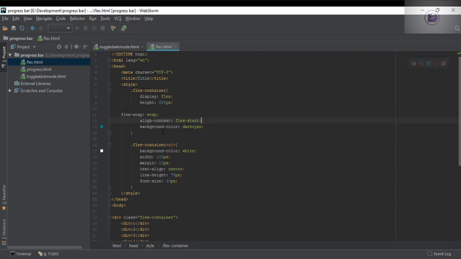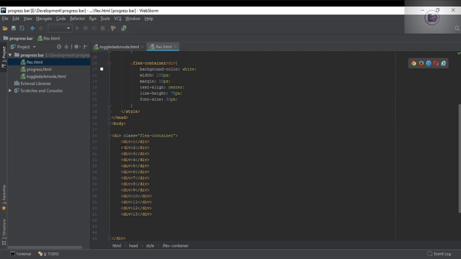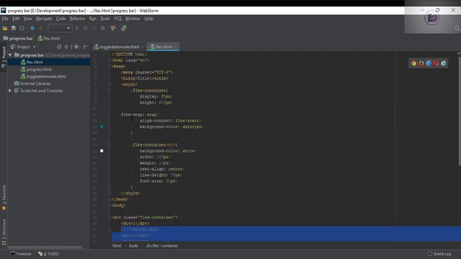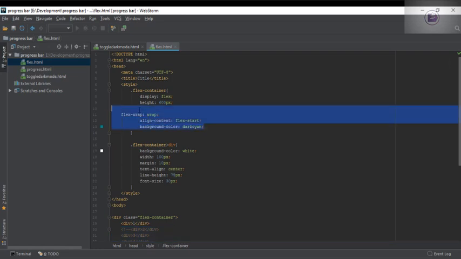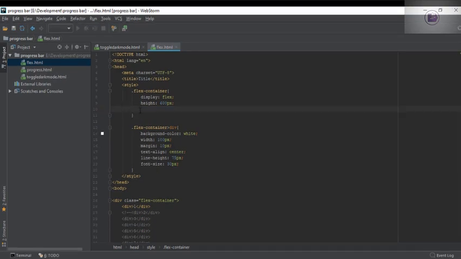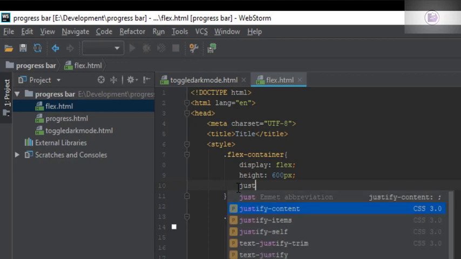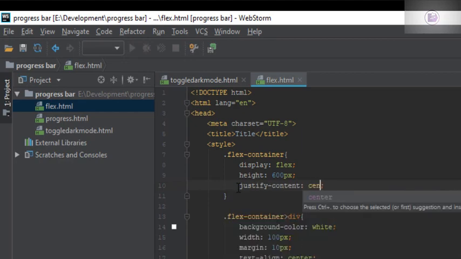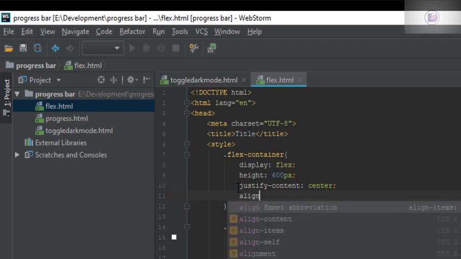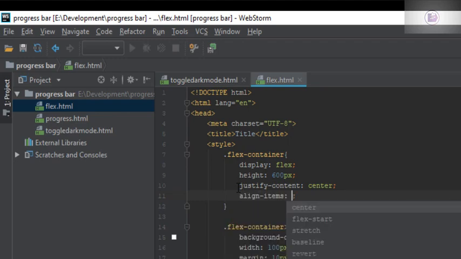So we will just use one box here for the example. Okay, and as I said, I'll just remove all the properties except the height and display. So we use justify content as center, and then align items center.